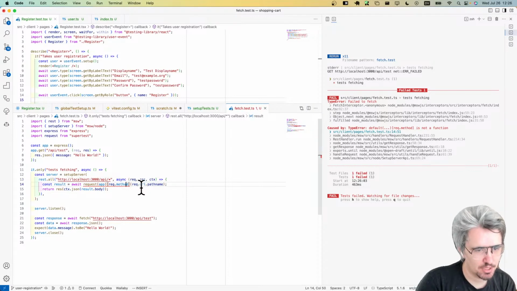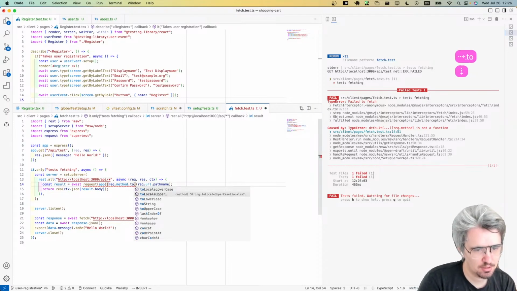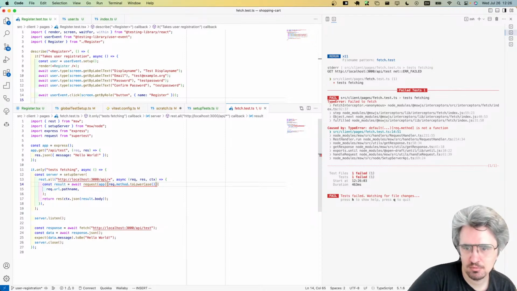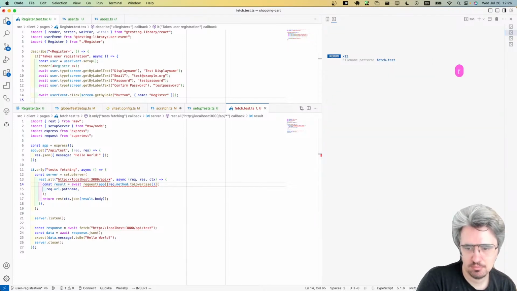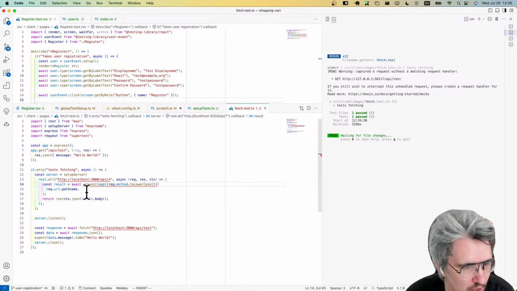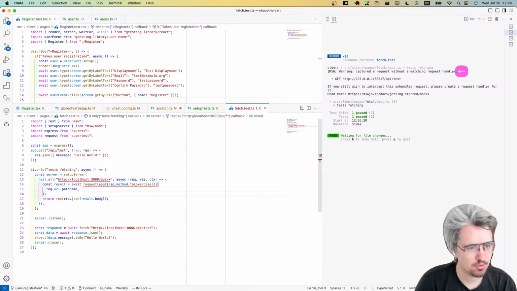Well, I've got to do toLowerCase because they're coming through uppercase. So that works.